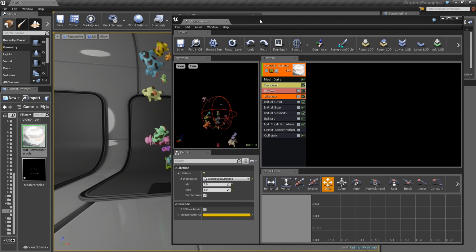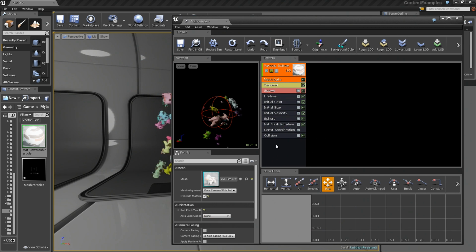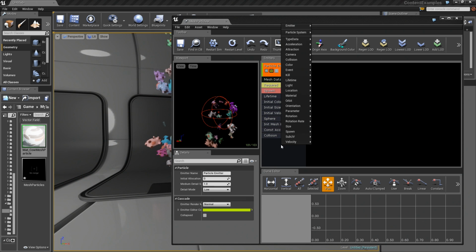So with that, you've seen how to set up a mesh emitter. The big takeaways here to keep in mind are that once you add your mesh, you can override the material. There are also several different modules that you'll get access to that are specific to meshes. So notice, like for rotation, I have initial mesh rotation and I have initial rotation. I would want to use the mesh version for those.